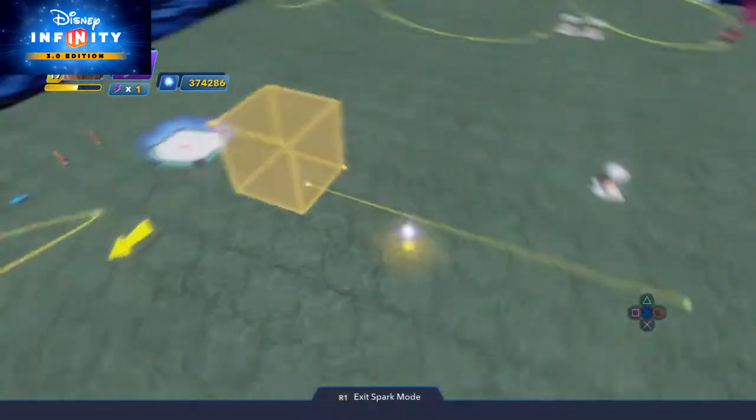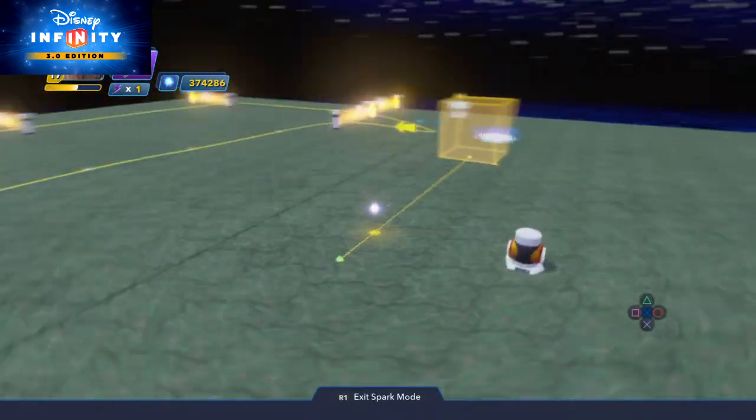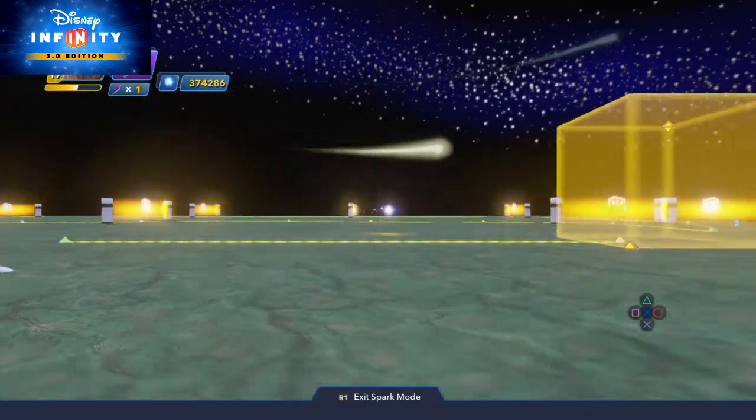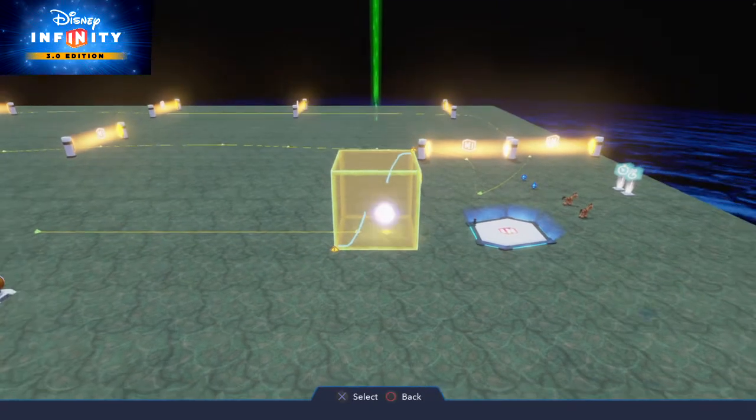I want it to be actual straight. It did a little curve. So there we go. Let's see. Okay, I don't want the yellow line to disappear. There we go. I don't want it to be like a curve.